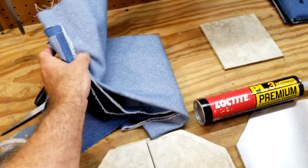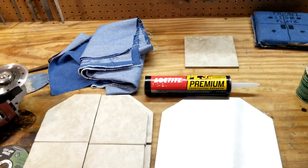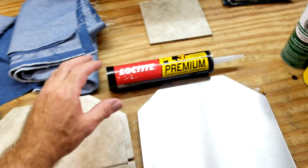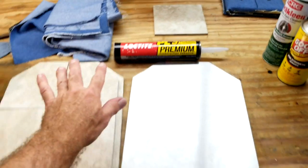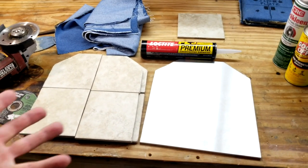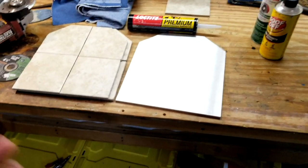These are typically about a little bit more than a dollar a piece, sometimes under that. This is 10-ounce weight denim, and you can pick this up by the yard. If you pick up one yard you can do it pretty easily, or pick up two and have a little bit extra for other things. All this is available locally or you can buy it off the internet. And then finally, this is the Loctite construction adhesive, their Pro Line, which is absolutely magical stuff. It basically gives the denim more tensile, compressive, and shear strength, as well as helps bind everything together and provide a little bit of shock resistance to the plate itself so it won't crack — just reduces its fragility.